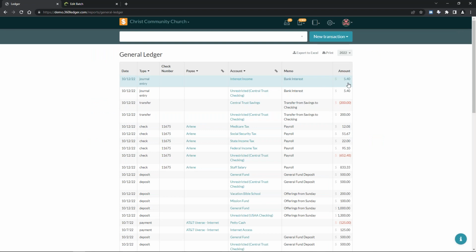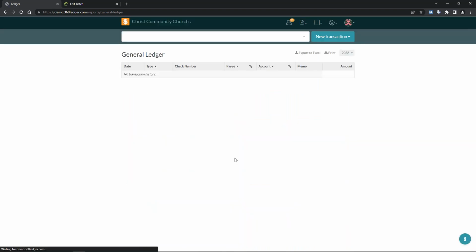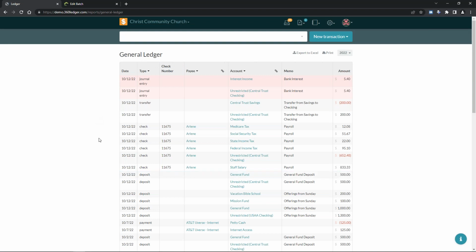So then that $5.40 will be put back. And if you had a report in your general ledger where it showed up, if you refresh it here, you can see these are highlighted in pink. It's just to let you know that yes, it has been voided.